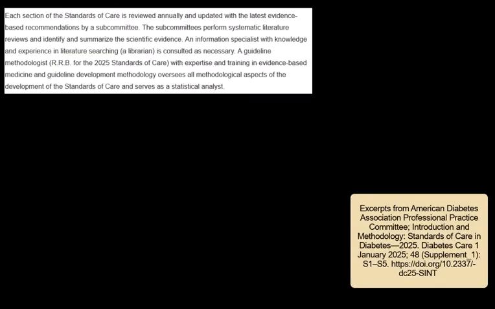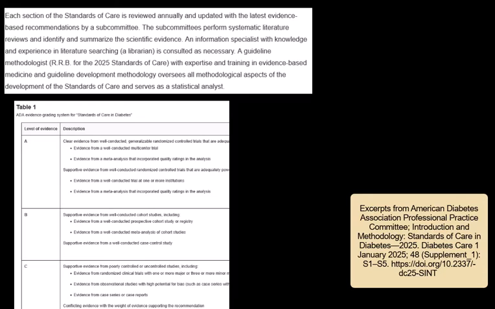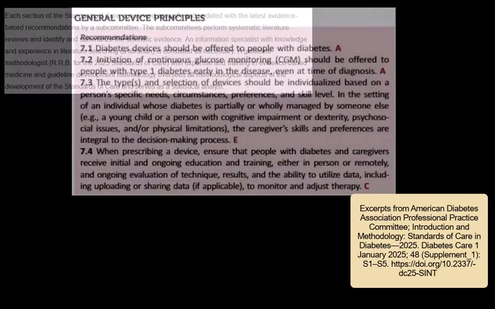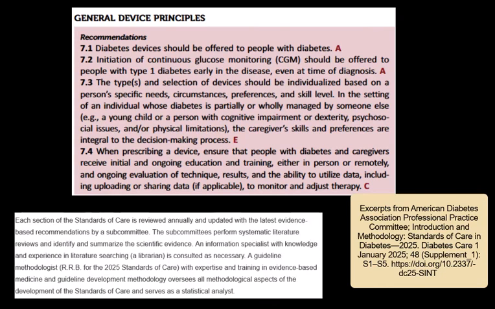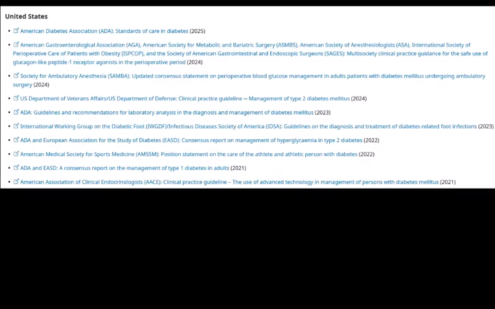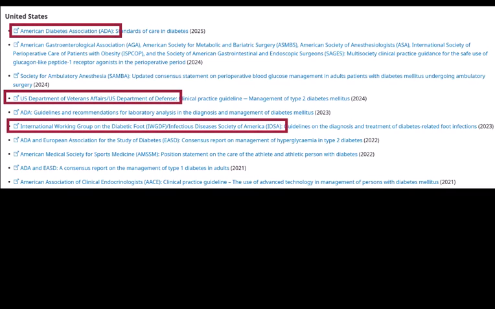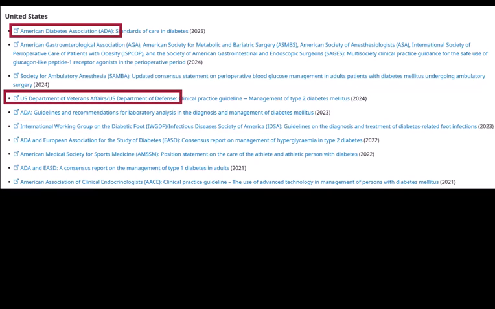The authors find individual research studies, grade the quality of the evidence provided by each study, and combine evidence into recommendations that respond to each statement or question. Guidelines are typically updated every few years as new questions arise and new evidence becomes available. Because creating guidelines requires gathering a large number of qualified clinicians in a subject area, government agencies, professional societies, and nonprofit agencies are the organizations that publish the majority of guidelines.